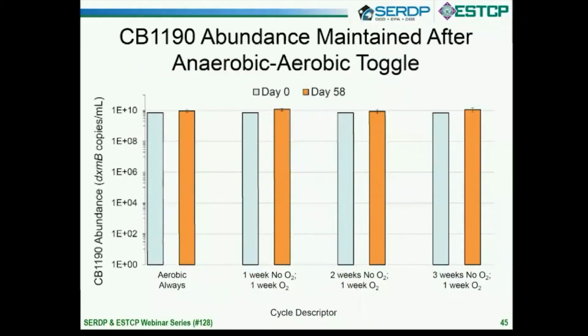And as I said, the cells are viable. Usually going back and forth between aerobic and anaerobic in incubations, and solvents are present and limited oxygen is being added and stuff's going on, you think some of the population could decline. But what we are showing in biomarker, DXMB or even 16S ribosomal RNA taxonomic genes, would show the same thing, that there was no change in population, there's no decline in CB1190's abundance after these 1, 2, 3 weeks toggle of aerobic, anaerobic fluctuations.